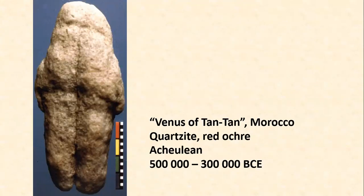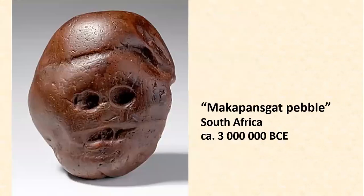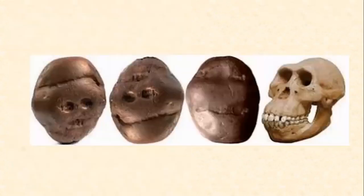The Venus of Tan-Tan, Morocco, and the Venus of Berekhat Ram, Israel — those objects have been created by natural geological processes that gave them a general human-like shape, recognized by early humans and taken as meaningful, just as the Makapansgat pebble from South Africa, dated to three million years BCE — not even by the time of Homo erectus, but of Australopithecus. I would also suggest that the Palladium mentioned in the Trojan cycle might be such an object — a kind of ready-made art sent from heaven — since it is depicted as lacking any human form but still somehow representing Athena.